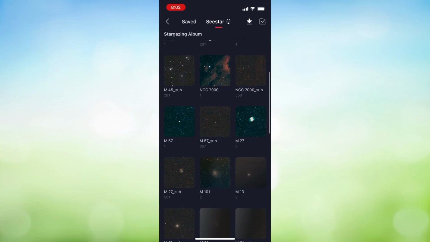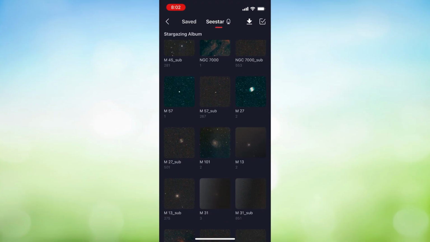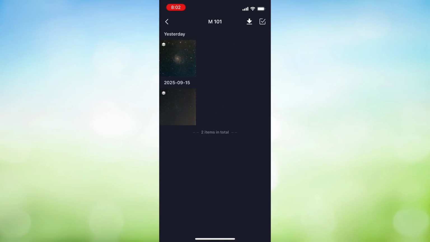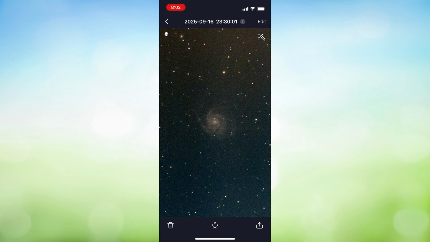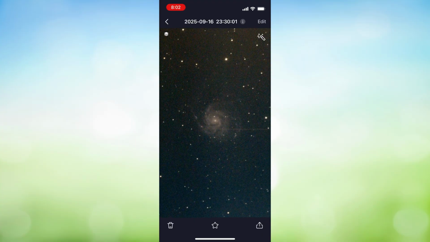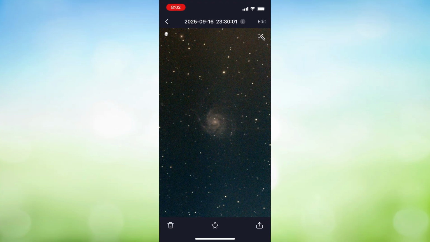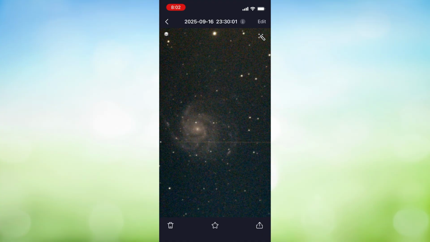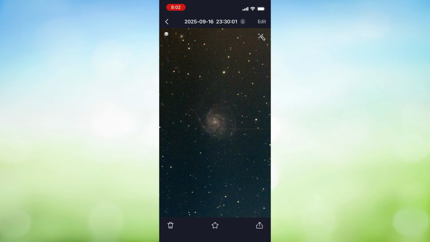The next one in the lineup was M101. Let's see. Here's M101. We did catch a satellite in the middle of that one. That's not a problem. We could always go through the subs folder, delete that one, and then restack them. I mean, I probably won't go to that much trouble with these because they're very short exposures and they're not going to be fabulous.